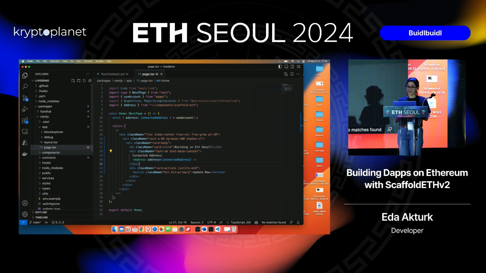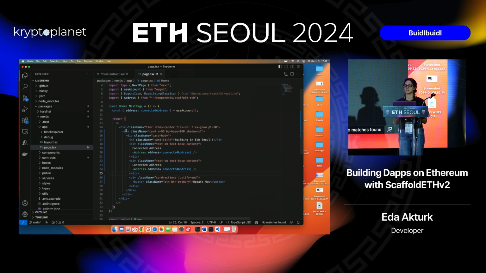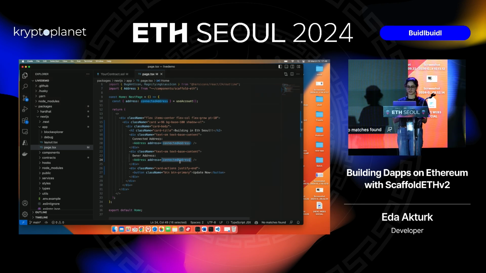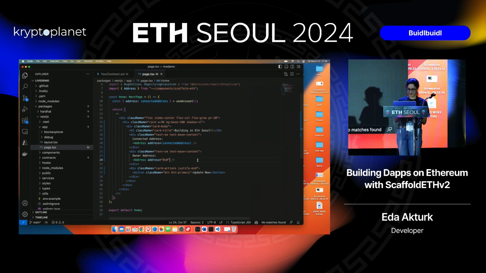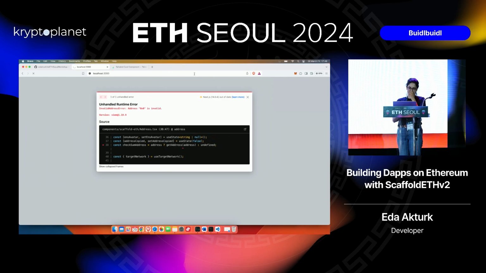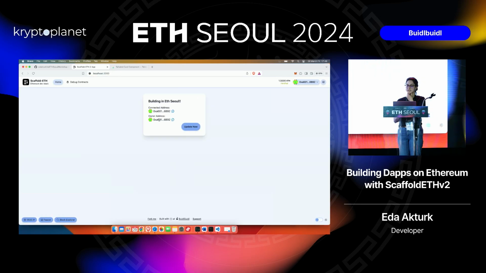Now, the owner address is specified on the smart contract. So what we need is some method to actually read from our smart contract, which we don't have right now, but which we will add. So the owner address is going to be another address. Let's call this 0x0 for now, just to see. Oops, this is not working. Okay, this gives me an error, which is fine. Let's just have this. Okay, so it's going to give us 2 components, but this is not the owner address right now. We directly added the connected address.